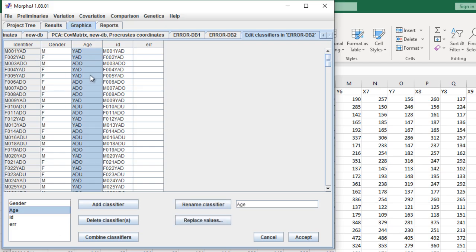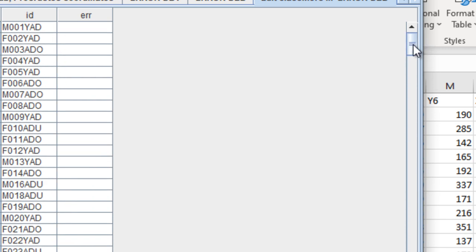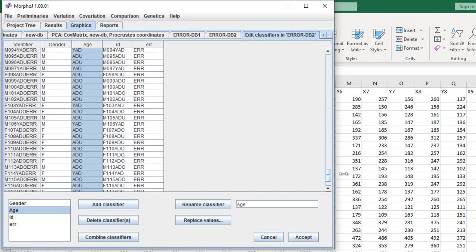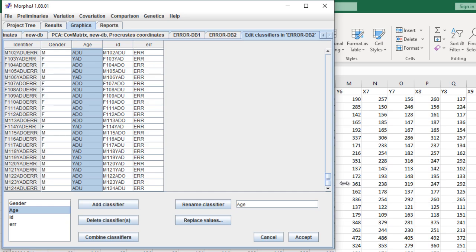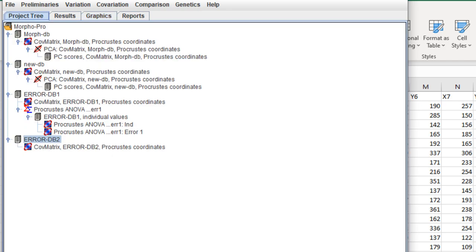You can see the age group here. You can see the age group, then also the ID, and the error here, which is our duplicates. Can you see how we extract it out here? So just click on look, accept here. We don't want to change the values for now, so that I won't waste time. Okay, so now we have done that.